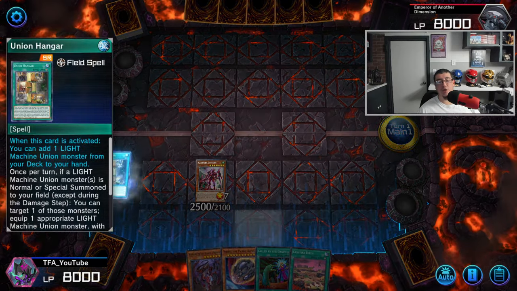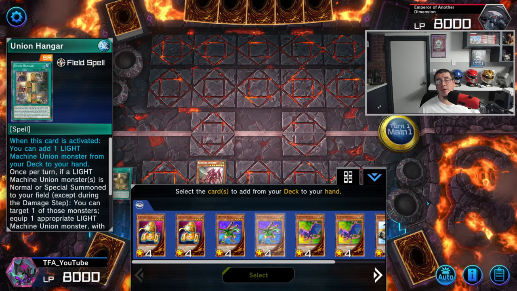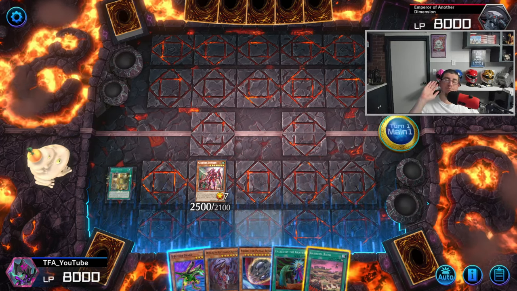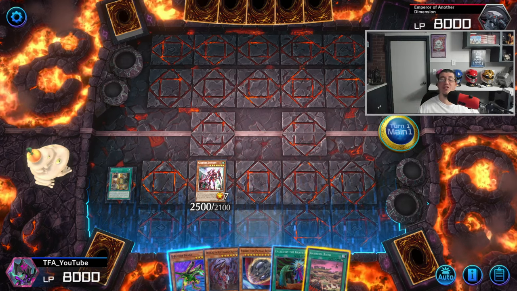Then you'll want to activate the Union Hanger. Now at this point, if they do stop the play with an Ash, you're going to want to Called by the Grave it. You're going to have to. We're going to go ahead and search B. The only time you want to search AC is if you already have B in hand, because then you won't be able to even extend further.